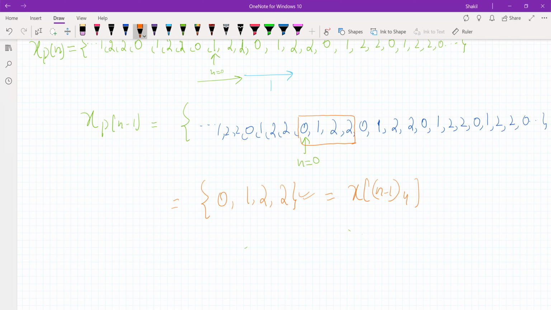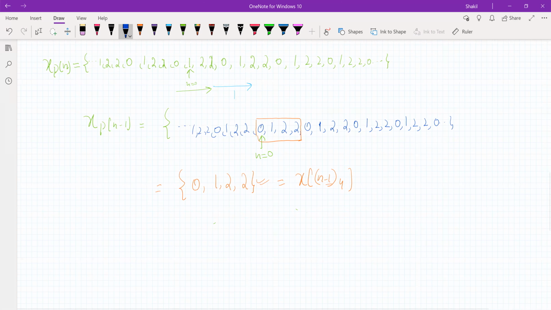So in other words, we can obtain the circular shift also by shifting a periodic extension of the original sequence by that amount. Here we wanted the circular shift by 1, which means we can periodically expand the signal on both sides, then do the shift of that periodic expansion, and that will give us the circular shift. All right, so let me sum this up.